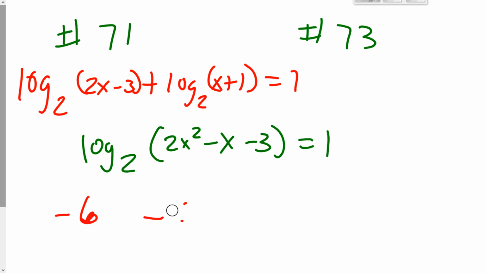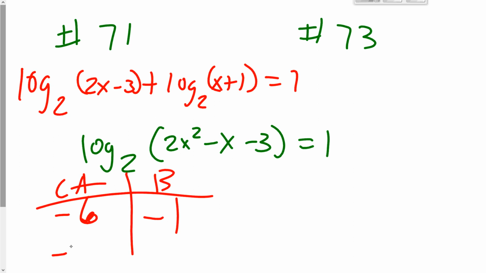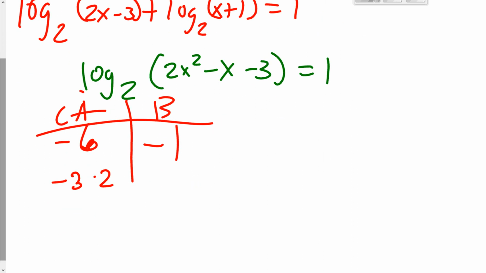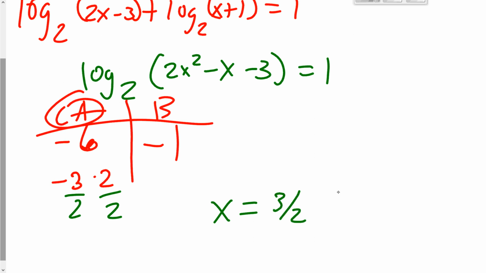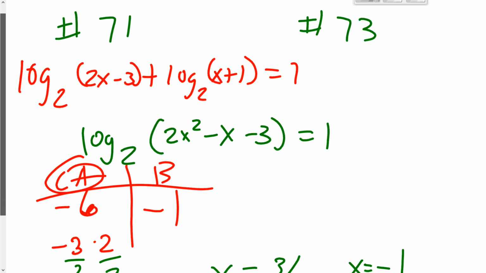Or negative 1, not negative x, because that's your CA, and that's your B, and that is a negative 3 and a positive 2. But then since we multiplied C times A, that means we have to divide by our A, and our A is 2. And then we can just take the opposites of those, right? So x equals positive 3/2, and x equals negative 1. So we need to check that negative and the positive there, 3/2.